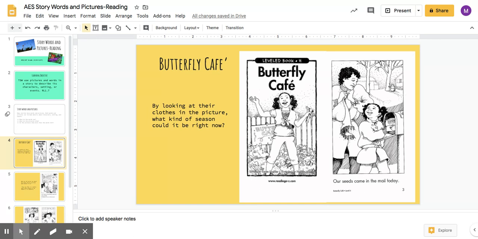They're wearing jackets and scarves. What kind of season do we wear those clothes in? Do the trees have leaves? No. Oh, there's a snowman right here. So what kind of season do you think this would be? This would be winter. We build snowmen in the winter. We wear warm clothes. Do you see how we got all of that information by looking at the picture? We didn't even need words. We just had to look at the picture.